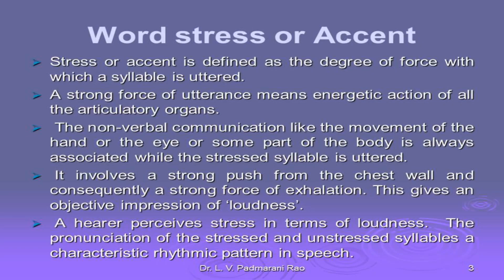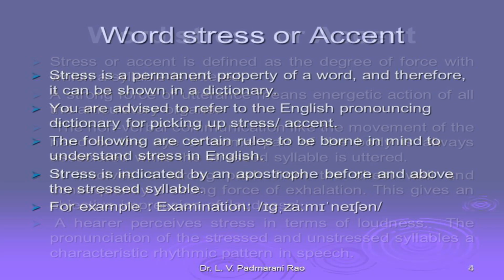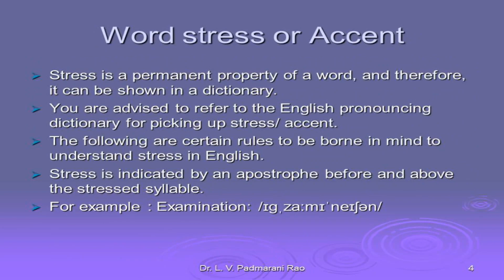The pronunciation of the stressed and the unstressed syllables, a characteristic rhythmic pattern in speech, is very, very important for English expressions. Stress is a permanent property of a word and therefore it can be shown in a dictionary. I advise you to refer to some standard English dictionary, maybe Oxford or Cambridge, at this juncture in order to understand the representation of stress or accent in English words. The following are certain rules to be borne in mind to understand the stress in English. Stress is indicated by an apostrophe before and above the stressed syllable, as you could see in the example.